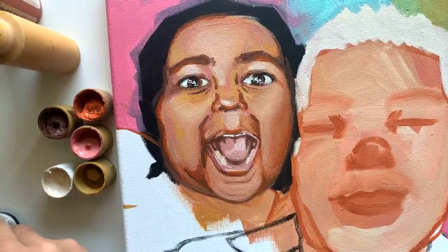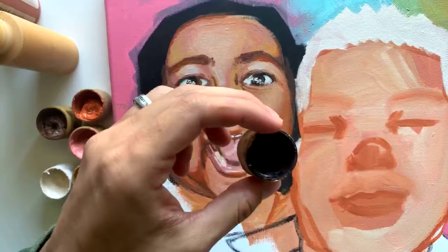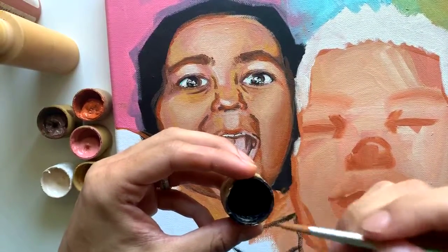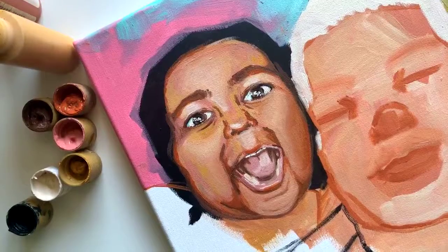I'm bringing out my black. I'm not sure if anybody's watching. So just if you are, black is definitely not something you want to use all the time. So I only use black if I want to make some final details. So I'm going to work on the eyes.